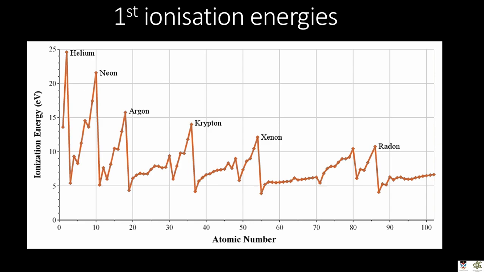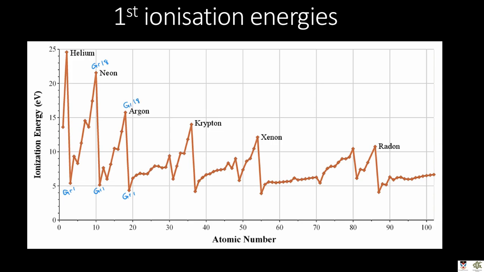So what are the general trends so far? You'll often get a graph like this one. If we look at this part on the left here, the bottom elements will be the elements that we find in group 1 of the periodic table. So all of these elements will be in group 1. And we know all of the noble gases are on the far right of the periodic table in group 18.